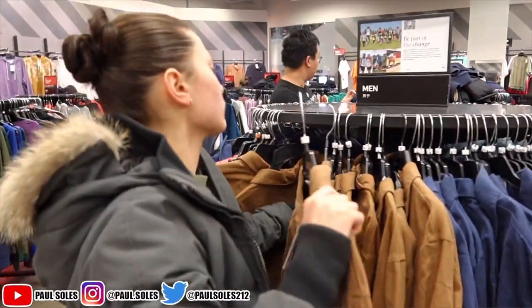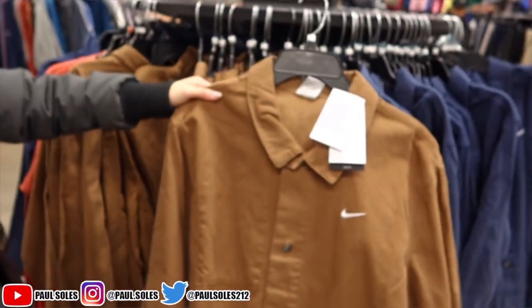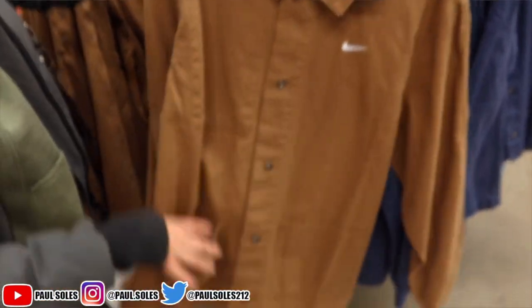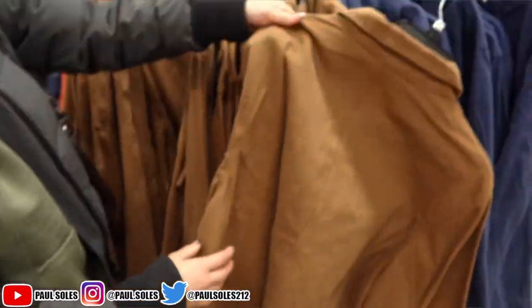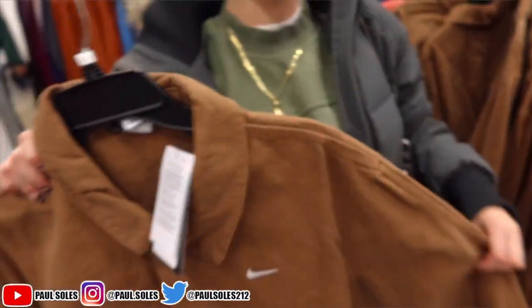Alright guys, we stopped at Nike before we left because the line is done. I don't know why there was a line, but look at this Nike button up. I like the pockets on it. I like the color. It actually feels tough. Feel it. It's literally Carhartt-y, it's not like regular material.